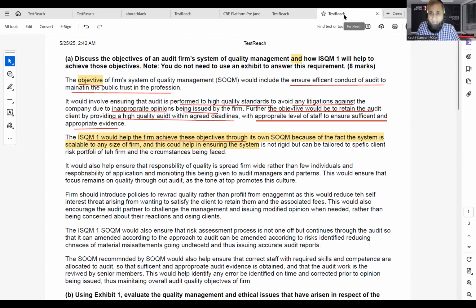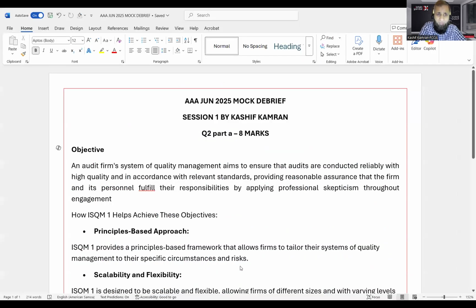So I'll be sharing this as the best answer for part A, and the same student had a best answer for part B, but I'll also be sharing other student answers for part B, which I've shown you in the session because they're all wonderful answers. Now, again, if you want to see my answer, my approach to this, let me show you my approach. See, this is my answer.